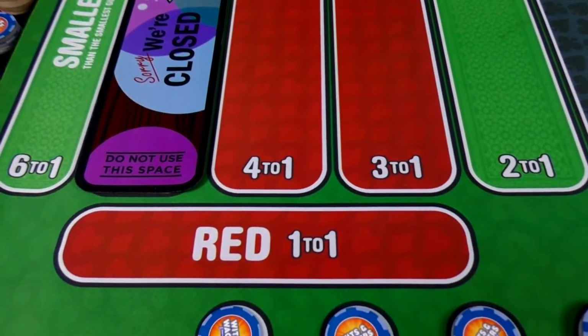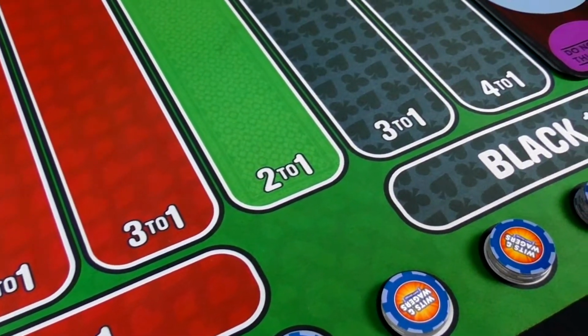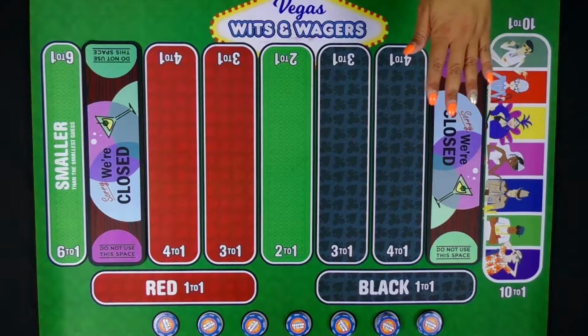So in Vegas Wits and Wagers, you'll see that we have a nice large mat, but on the other side is the original. For this video, we're going to be showing Vegas Wits and Wagers, we use the neoprene mat. And you would be using the Wits and Wagers Party Edition or the Deluxe. We are using the Party Edition.